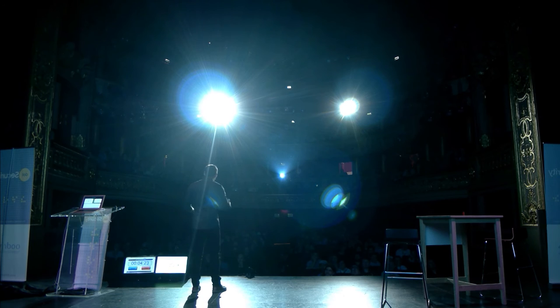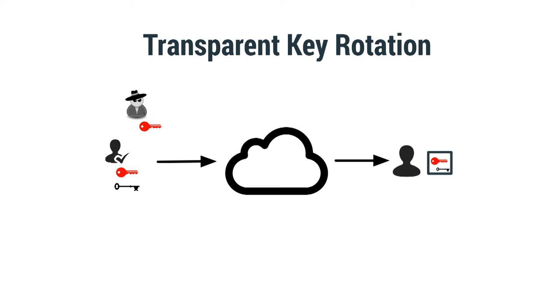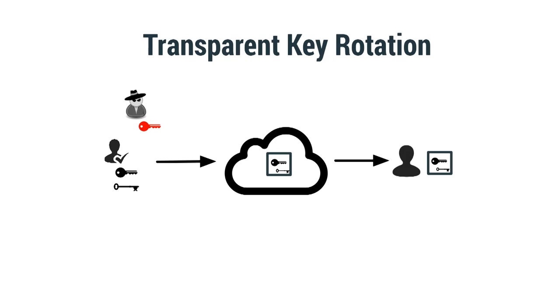This key hierarchy also gives us transparent key rotation. If any key is stolen, with GPG you'd have to bootstrap trust again. With this model, if an attacker compromises your online key, you bring your offline root key out, sign a new key, and transparently distribute it. Customers don't see anything because their trust is on the offline root key, not the online key. You could rotate the key every month, or every day, transparently — because you don't know if you've been compromised. Some of your developers are probably pushing private keys to GitHub right now.